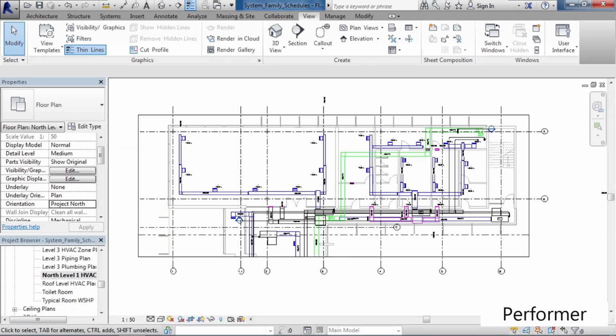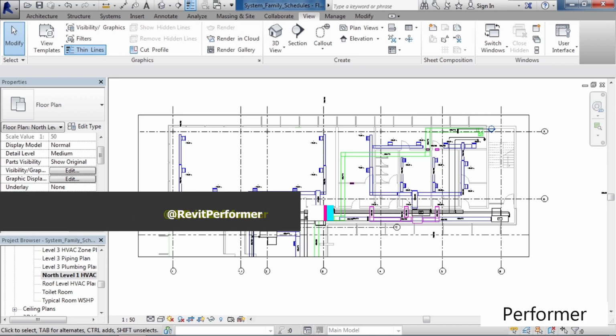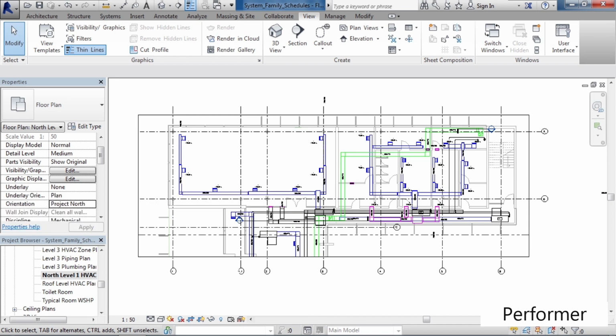In this lesson, we'll cover system family schedules. So schedules in Revit, specifically MEP, aren't just for components or component objects. You can actually create schedules for system families. For example, on my screen, we have an HVAC ductwork system. We can create a schedule for duct systems, or piping systems, or cable tray systems for your electrical systems. Basically, this allows you to document everything within the system so you can keep track of quantities or materials. So let's go create a duct system schedule.